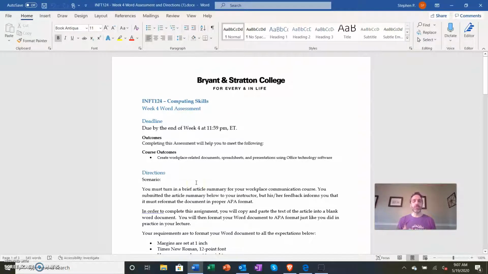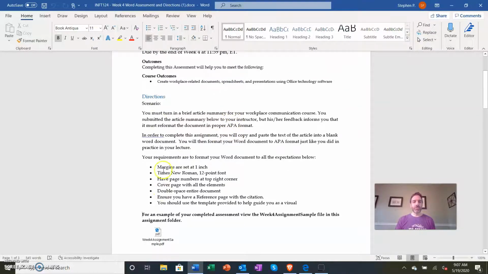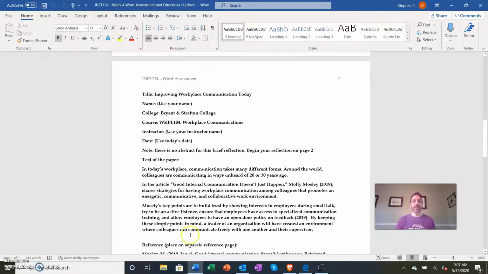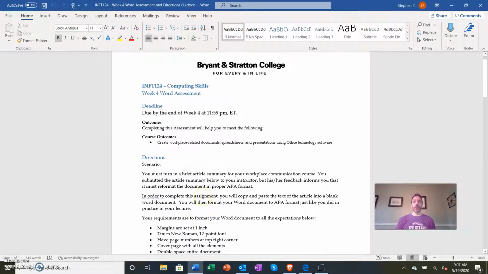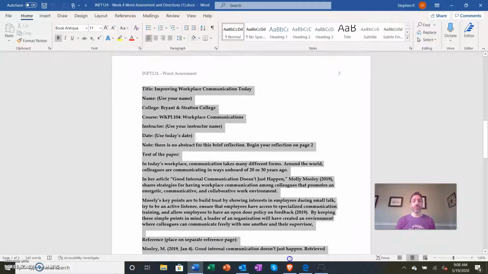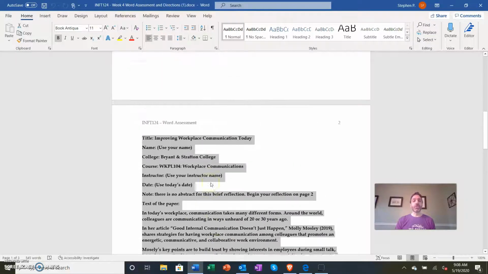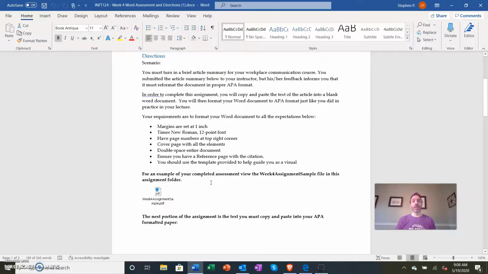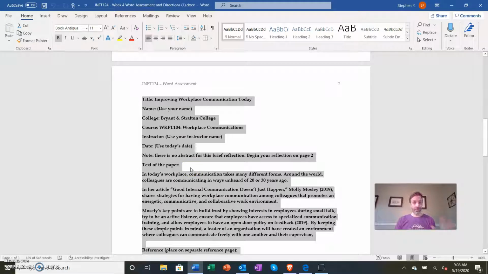Now, the reason why I'm doing this is because in the past I've seen a lot of students struggle because the instructions can be a little bit, not complex, but maybe not worded as well as they could be. What I mean by that is this. These are the instructions, the directions, and then you have the text itself. So you're going to open up this Word document with the instructions. First thing, you're going to highlight all of page 2, okay? Just copy this, and then paste it into a blank Word document. Now, one of the first things you see, and a lot of students forget about this, is that this is all in bold. So you're never going to write a paper all in bold, so you want to take the bold right off it first and foremost.